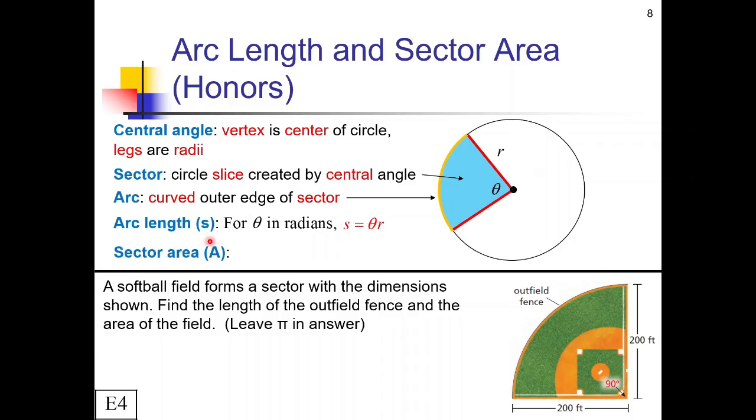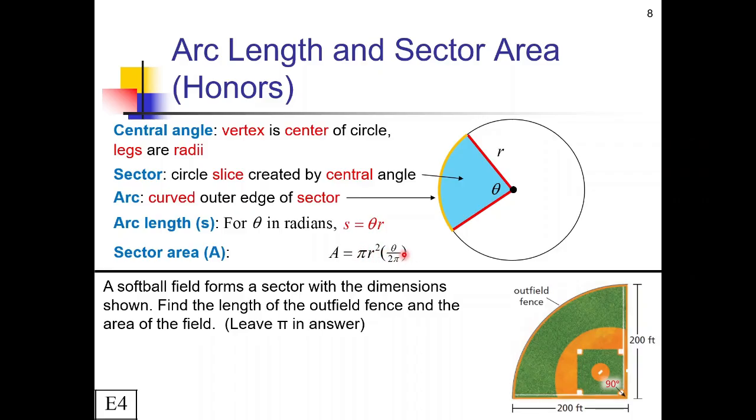Now, how about the sector area, which we're going to call A? We start with the idea of the area of a whole circle, pi r squared, you might remember from back in the day. But we don't want the whole circle, we just want a piece of it. To figure out what proportion of the circle you need, you can take the central angle and divide it by 360 degrees, or if you're in radians, your central angle divided by 2 pi. That gives you the proportion of your circle that you actually needed.